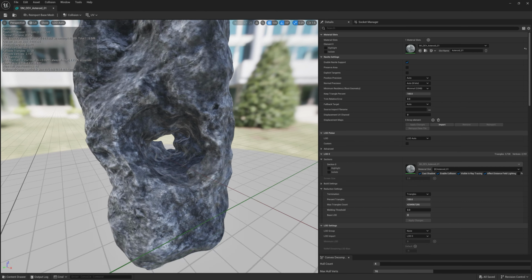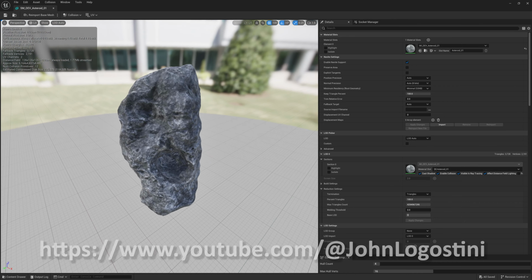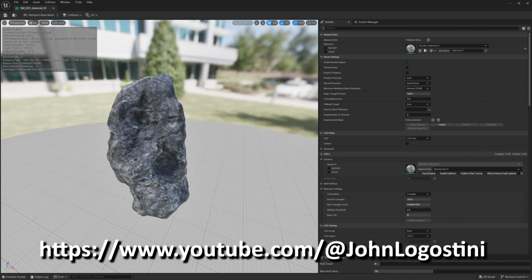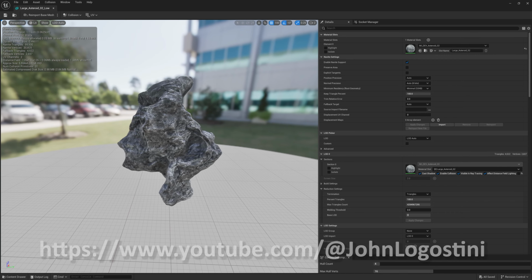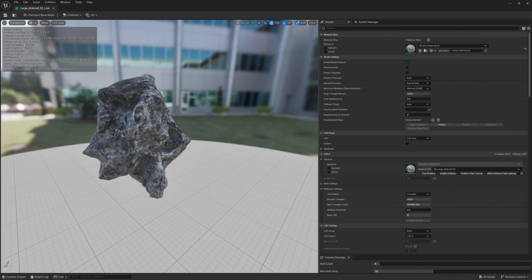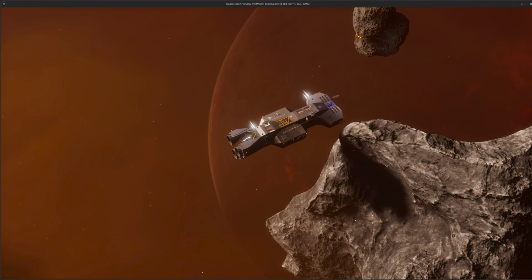Now, we've also got a new guy helping us build out some asteroids. This is John Logostini. He's actually got a YouTube channel, which I would recommend checking out. He's a really smart dude. I'm not even sure on the extent of his capabilities within Unreal Engine, but him and his brother, I guess, do a bunch of game dev stuff on the side.